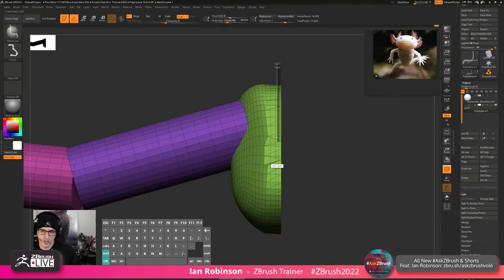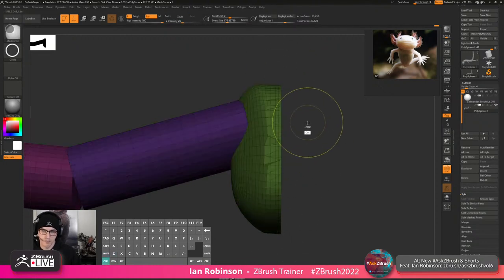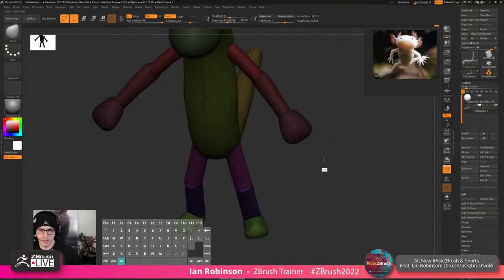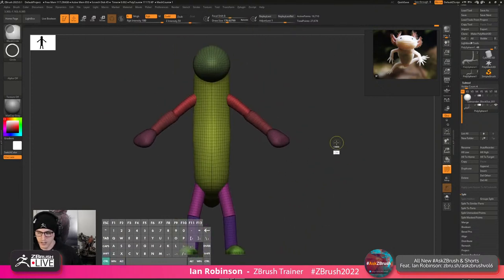That's a new way to introduce those edge loops. Slice curve would usually create a new polygroup, but when it's masked, it just applies that edge loop, which is really cool. So I have one more right there. Perfect. That is pretty cool. Okay, so we got a really basic block out. Let's Ctrl+S to save it.